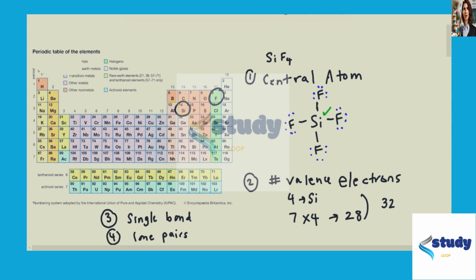So if you just look at each of the lone pair electrons plus taking the bonds as meaning 2 electrons, you can see that each of the fluorine atoms also have 8 electrons each. So if we add them all together, we have 8, 8, 8, 8. That takes care of the 8 that are also being shared with the silicon through the 4 bonds, and therefore we have a total of 32 electrons. And just to confirm, the other way to look at it is to make sure that each of the atoms have a full octet, and they do. 2, 4, 6, 8 here, 2, 4, 6, 8 here, 2, 4, 6, 8, 2, 4, 6, 8 adds to 32. And we can also confirm with silicon as we did earlier based on the 4 bonds.